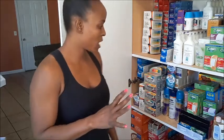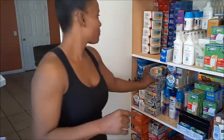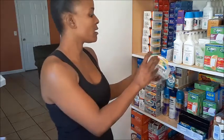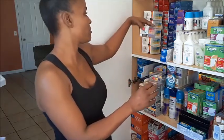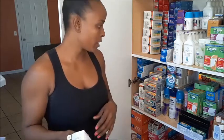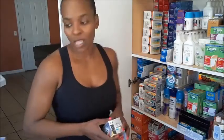And again, the biggest tip is just to make sure that you have all of your expiration dates visible, so that you don't have to be thumbing through stuff. Like these, like I said, I would just make sure that the expiration dates are all visible. And so that's what I'm trying to do now, going through stuff, taking out stuff that's close to expiring, so that way I have a chance to at least donate it or decide whether it's going to be in a donation box or in the trash.